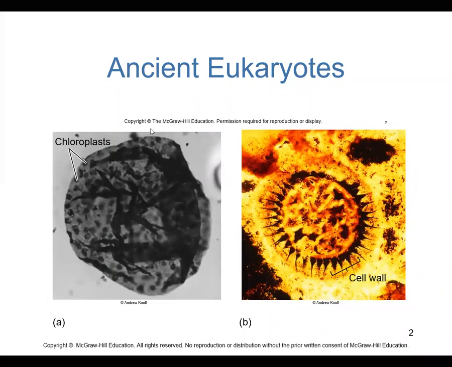In this picture here, the picture on the left, this is about a 900 million year old fossil found in rocks that are about 900 million years old. And you can see the fossilized chloroplasts inside of them. So, they've been around for about 1 billion years. The one here on the right is found in China. You see the little spikes on it. They're actually all around it. This one resembles a modern day pediastrum algae. So again, these are evidence of ancient eukaryotes living.